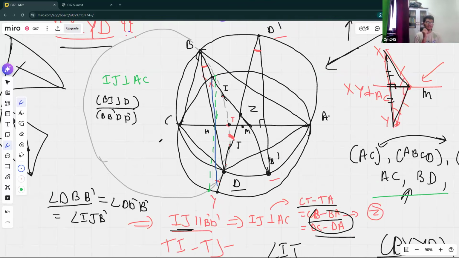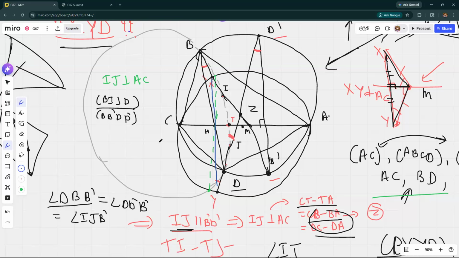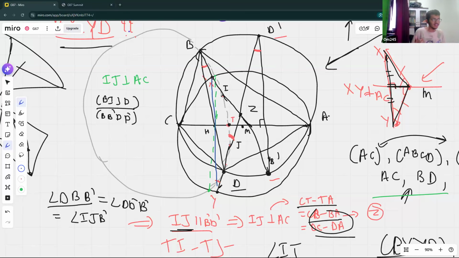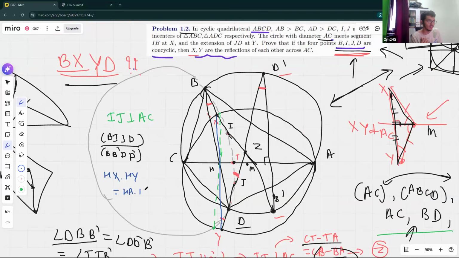And is there a way to prove that? Why again? Wait, would that be helpful? Yeah. Okay, so if we have X, Y, H as collinear, that is the backward motivation: if these are cyclic, then by radical axis they should be collinear. And if we see a direct proof, then HX times HY is equal to HA times HC because X and Y lie on the diameter, and this is equal to HB times HD. So these two imply this thing.